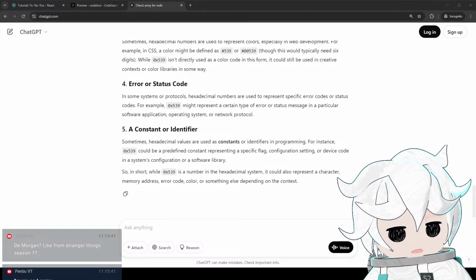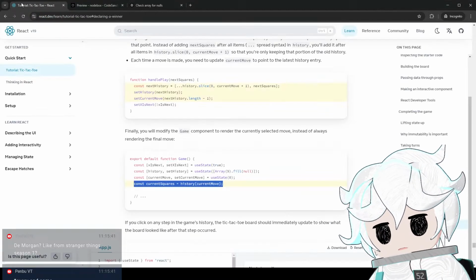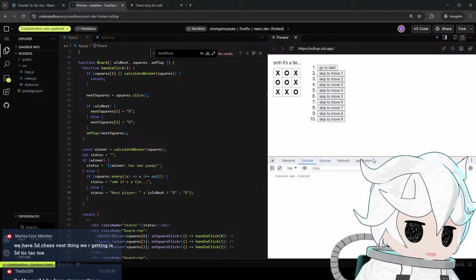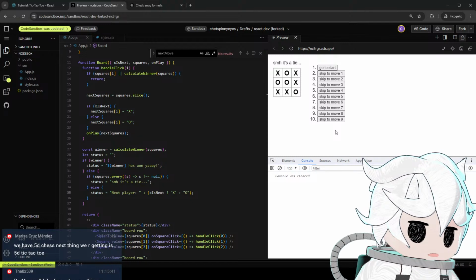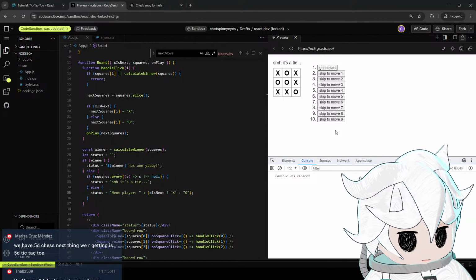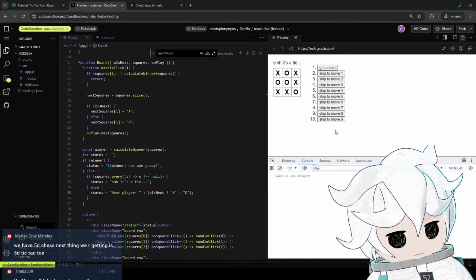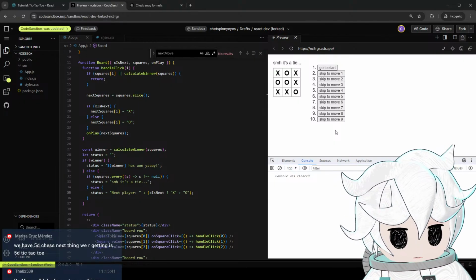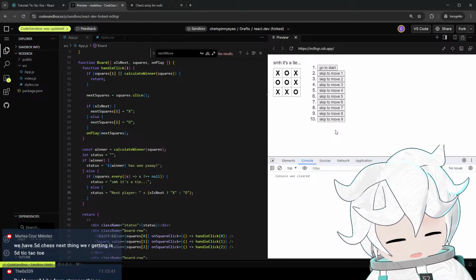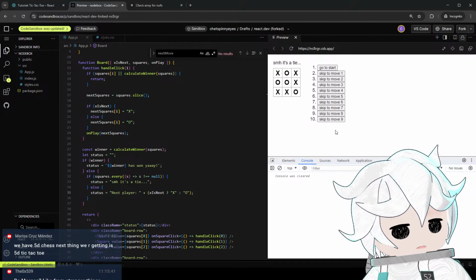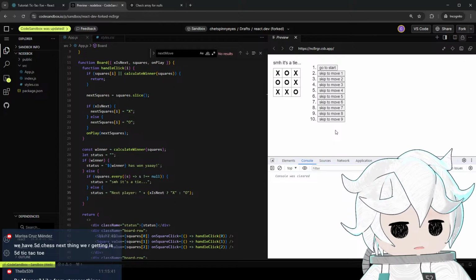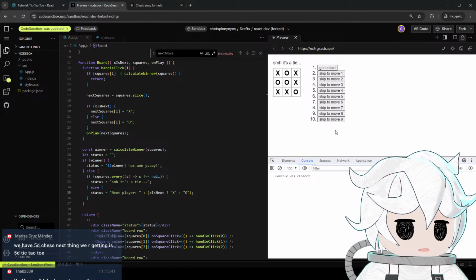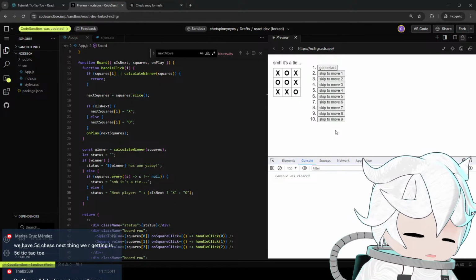Alright, I think I'm gonna go today. We finally finished the tic-tac-toe thing. What an accomplishment. We have 5D chess. Next thing we are getting is 5D tic-tac-toe. Wait, I'm not sure about 5D tic-tac-toe. Maybe 3D tic-tac-toe next time? Okay, no promises. I'll have to work out 3D graphics. Actually, even before that, I'll have to learn 3D graphics in a web browser. But once I learn that, maybe many streams down the line I can attempt 3D tic-tac-toe. That will be fun.